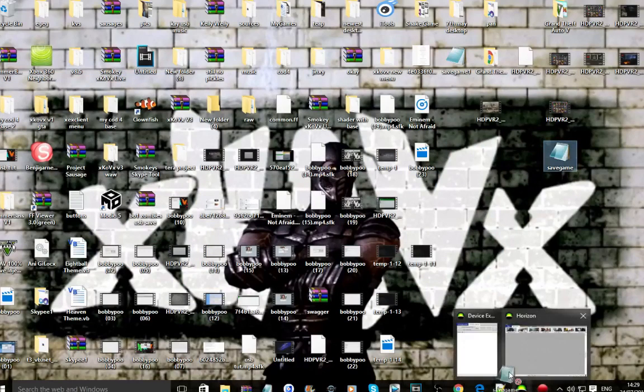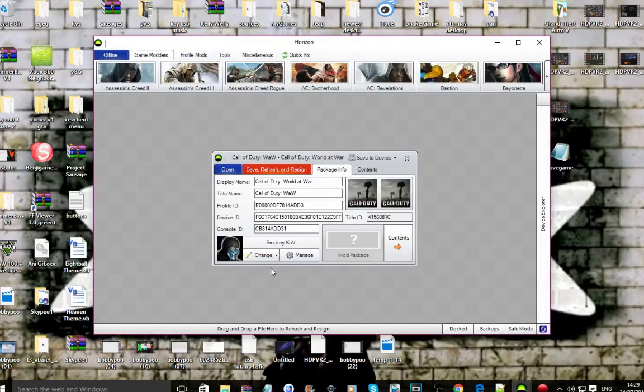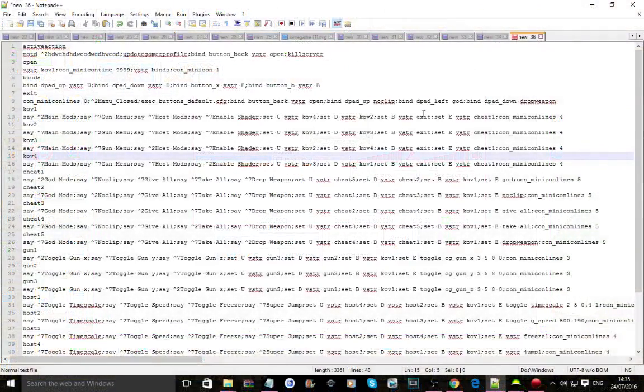And then we drag that into Horizon. Quickly save that to USB stick, and I will show you on my Xbox screen because I've got to quickly find my USB stick again. Also, make sure you go back to the COV1 line because I forgot to say this. I've just done it myself.